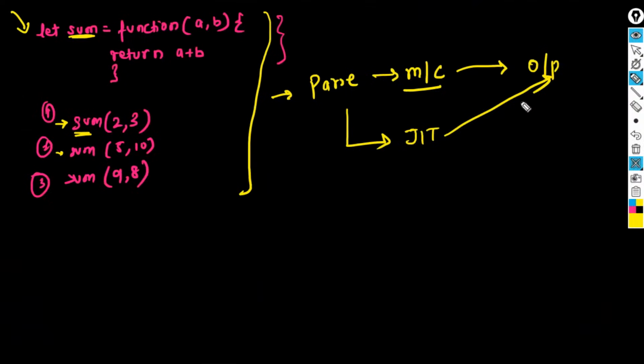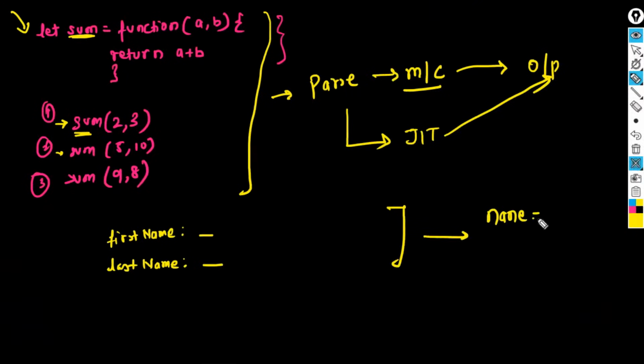Fine. Now, what JavaScript does to our website is it adds dynamics to our website. Suppose this function, what we are doing, we are adding, correct? Now, instead of adding, what I'm telling you is that there is a form in which first name is written, correct? And last name is written. Now, you are filling this. The end user needs to know your name. So how will your name look to them?